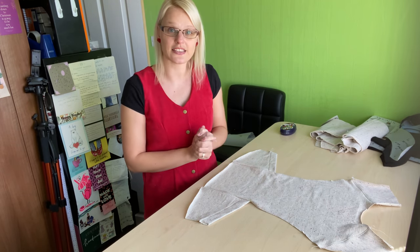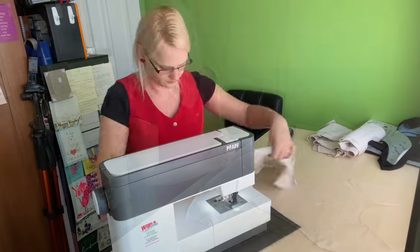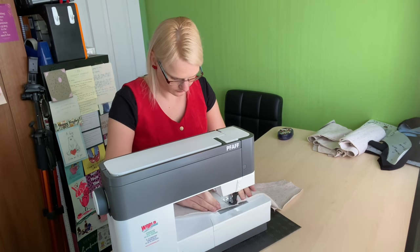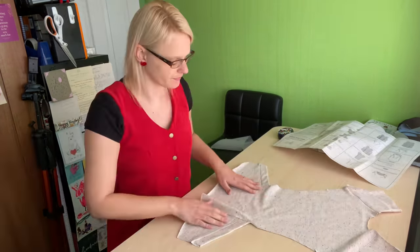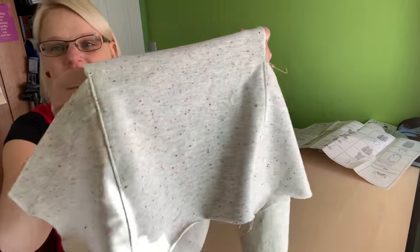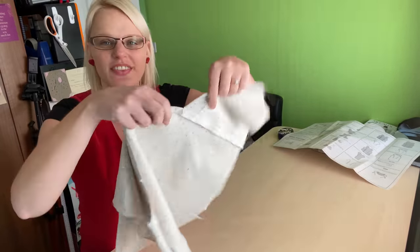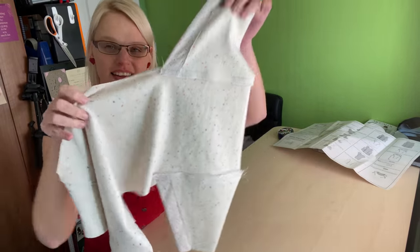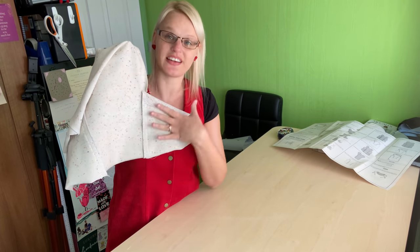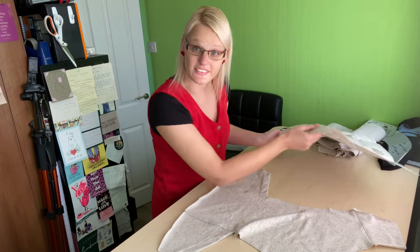Okay, so I'm going to do that, press it, top stitch it, and then I will show you what that looks like. Okay, so that is now top stitched. If you can see that, sorry, bit of sunlight there. So yeah, top stitched down there, and we can see that those seams are facing towards the inside, so they're lying nice and flat because we've pressed it and top stitched it. So it's looking really nice. So let's have a look and see what is next.